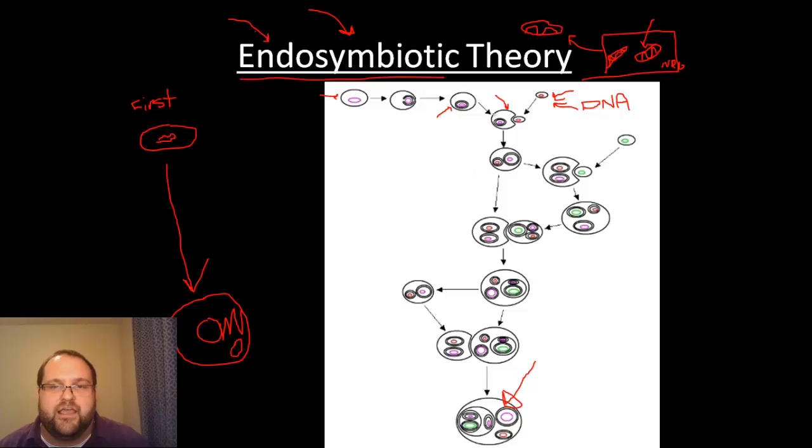Also, we notice that when cells engulf things, they wrap them in a membrane. So if you notice here, it's sort of wrapped in a membrane. And if we look at mitochondria and chloroplasts, they have two sets of membranes surrounding them. So they have a membrane, and then they have another membrane surrounding them. And we think that those two membranes, this outer membrane came from engulfing, and this was its original membrane. So that's another theory, and we'll talk about that more in class. That's another piece of evidence to support that.